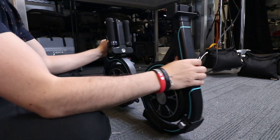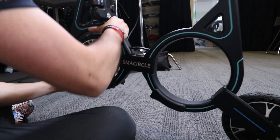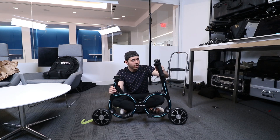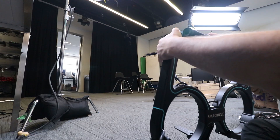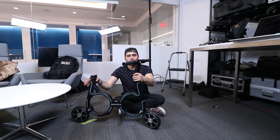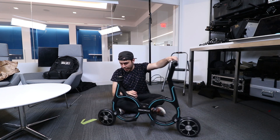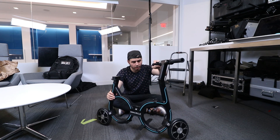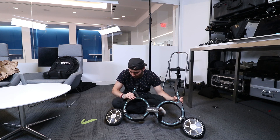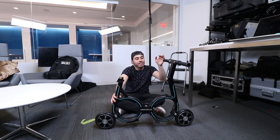So that unfolds, that locks in like that, press in here and that wheel comes out like this, press in here and that wheel comes out like that. The battery plugs in right here, and then the handlebars — it looks like you just sort of do this. Yeah, and this is it. This is the throttle accelerator, and that's probably the brake. Wow, this looks like something out of Tron. The way this thing unfolded and became a bike — it's pretty tiny, but it's definitely something I'm going to be riding very soon.